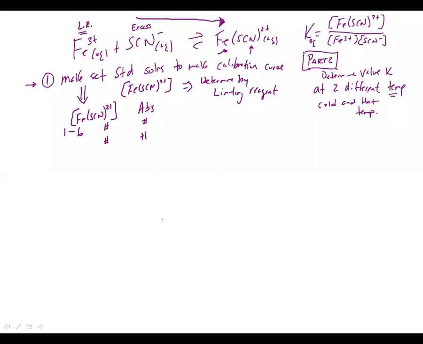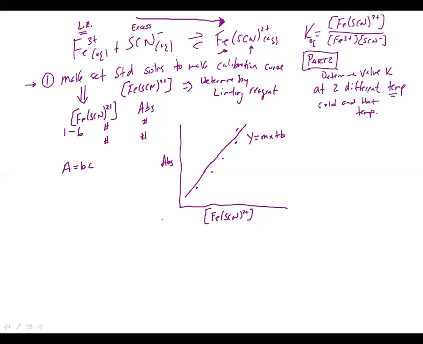And what you're going to make is a plot of those points, and you get a best straight line. Yours will be better because it'll be cuter. The equation is y equals mx plus b, and this is all based on Beer's law, A equals epsilon times b times c, where c is concentration and b is the path length. So b is up here, and epsilon is the constant.